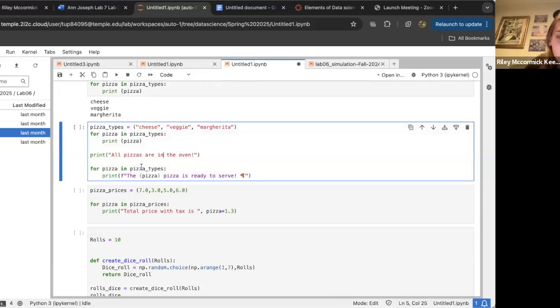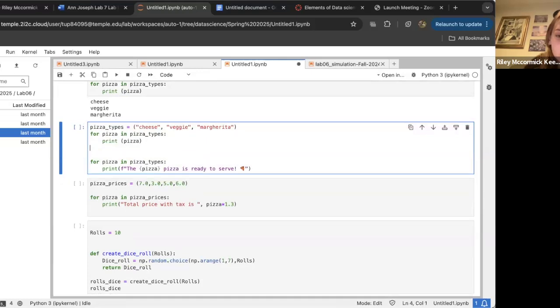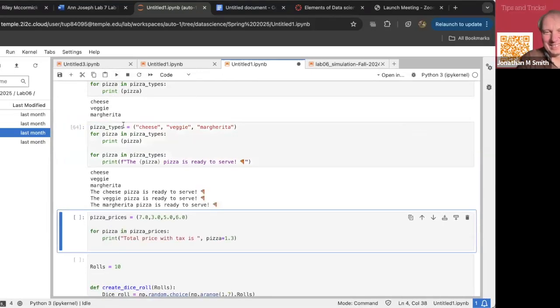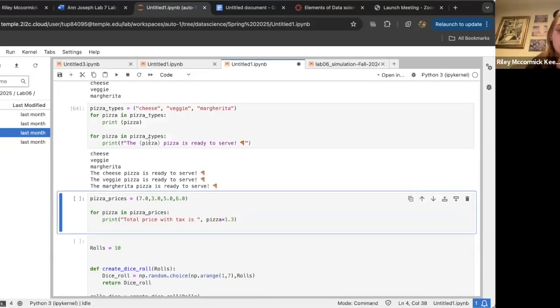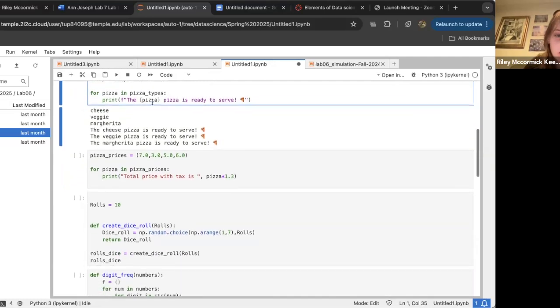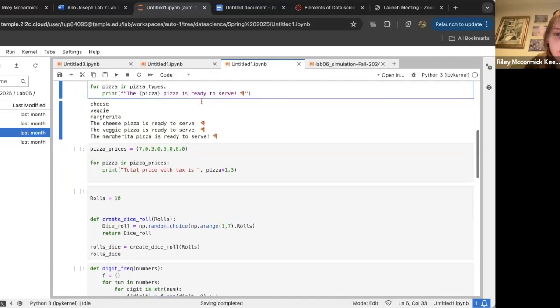But this loop down here will allow you to do the for loop, adding this little F string here that pizzas are ready to serve for all the 3 different types of pizza. It'll just add whatever you want. Here we're doing pizza types, but the for loop basically does that. Here we're just using an F string, which is good.